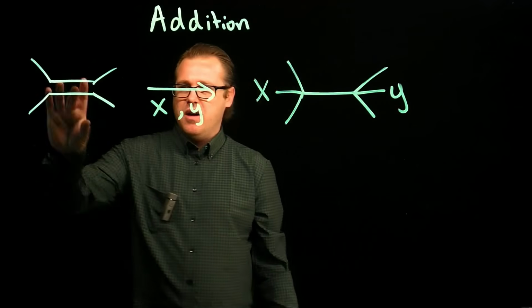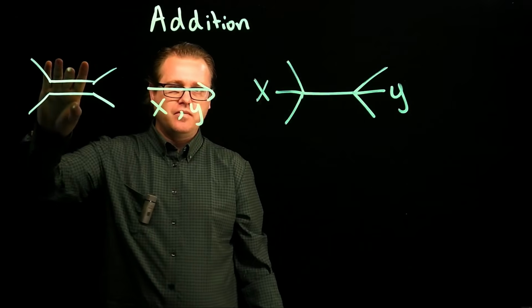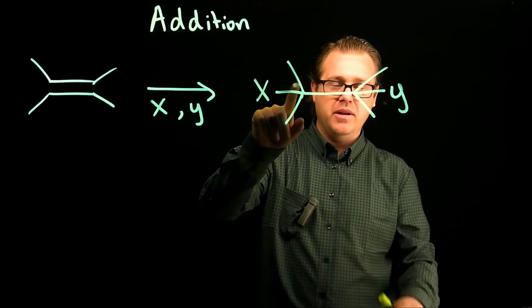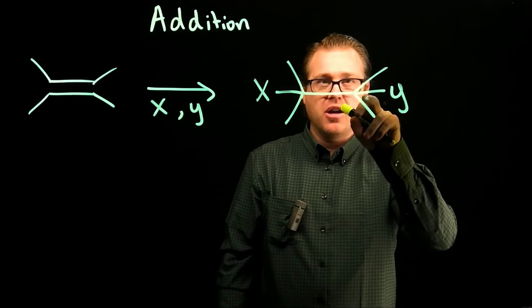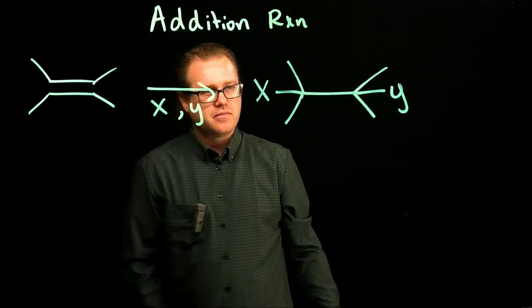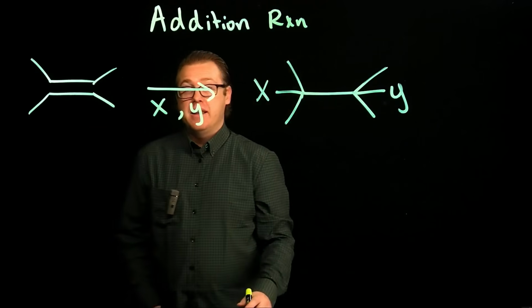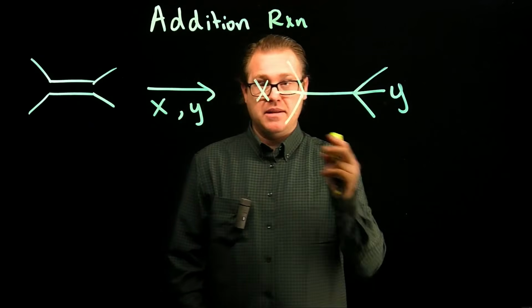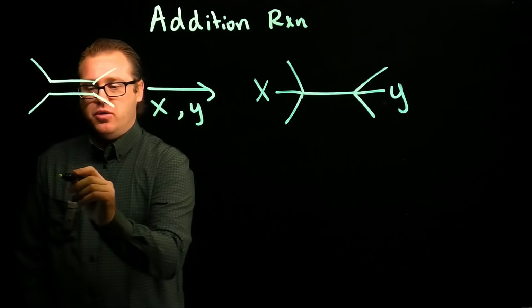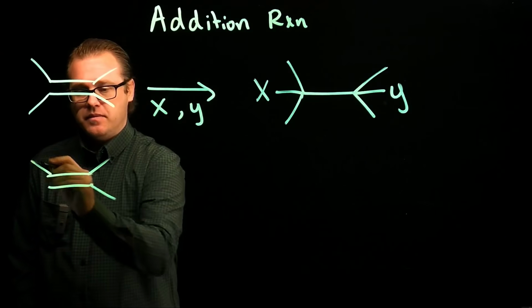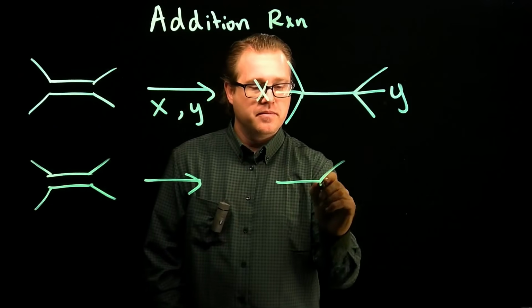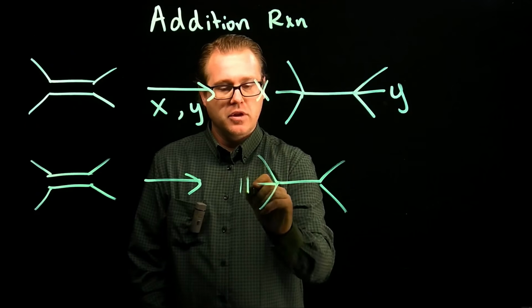So whenever you go from an alkene and you add two groups, one on one carbon, another group on another carbon, we call that an addition reaction. Now, there are going to be many different types of X's and Y's. So for example, we could do an addition reaction where it adds two hydrogens.